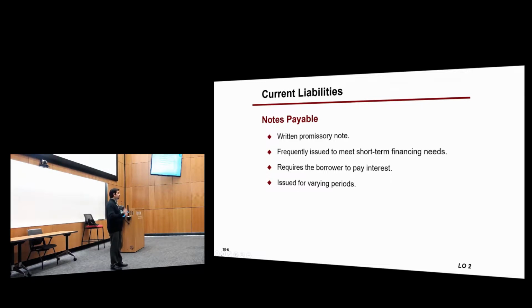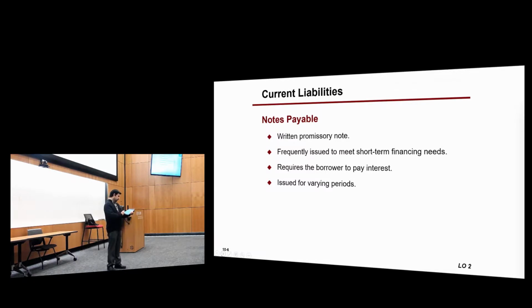Now, notes payable. This is again the other side of the story of notes receivable. That's a promissory note, where the company promises to pay a certain amount after a certain period of time, basically at maturity, in addition to interest. So it will be the face value, that's the original amount, plus interest. Now, it could be for 3 months, it could be 6 months, it could be on a specific date. These are usually clearly mentioned on the note itself.